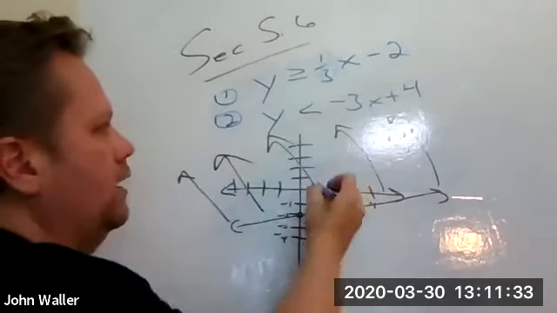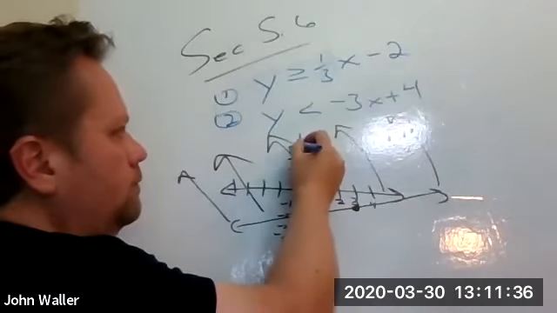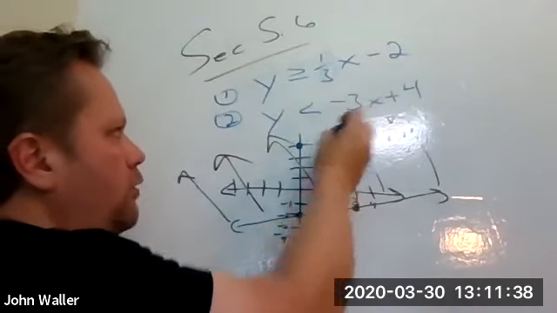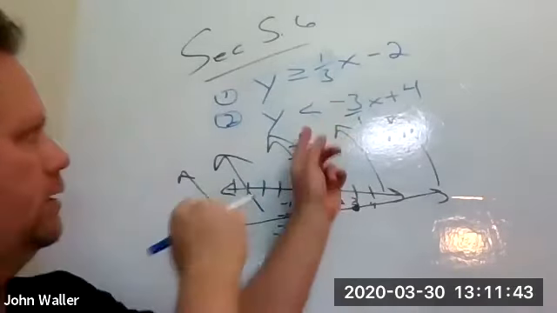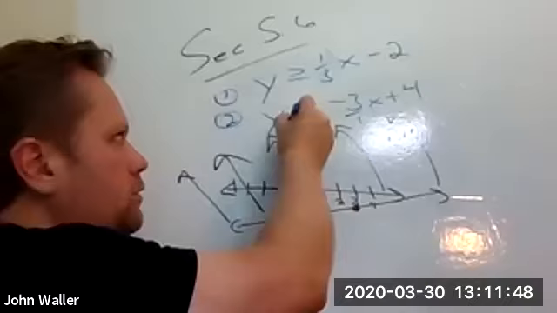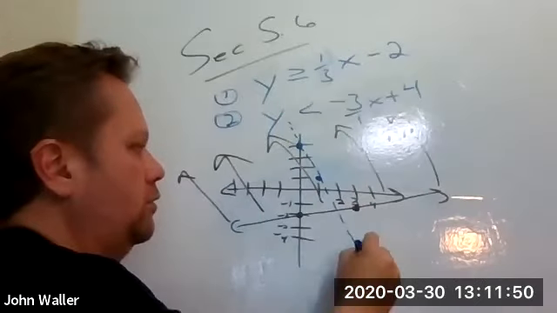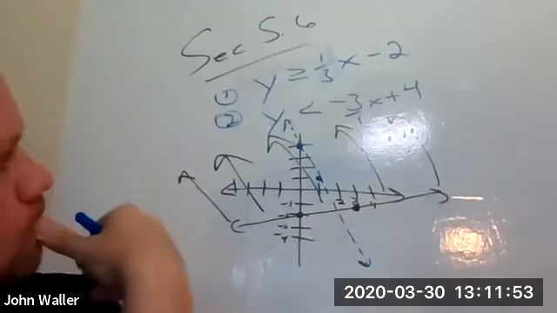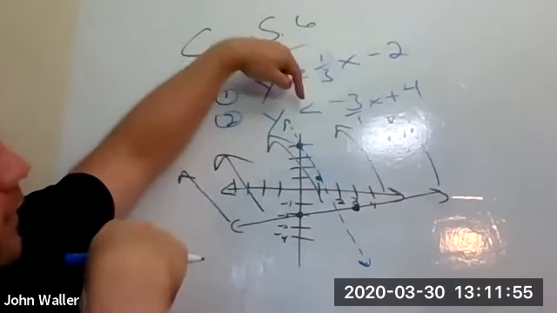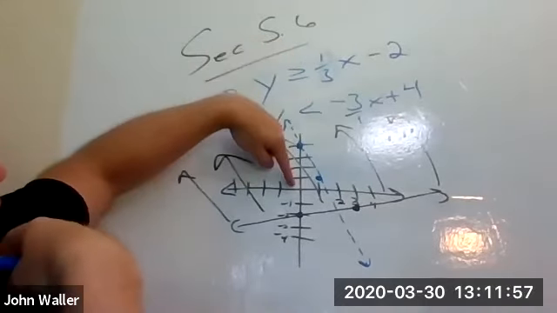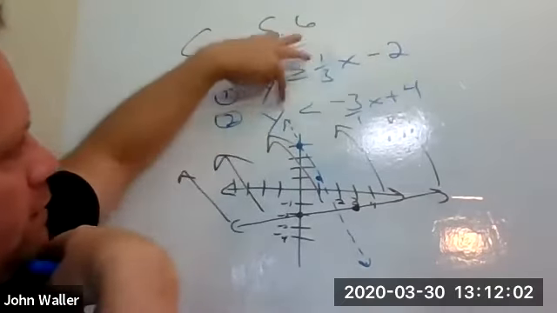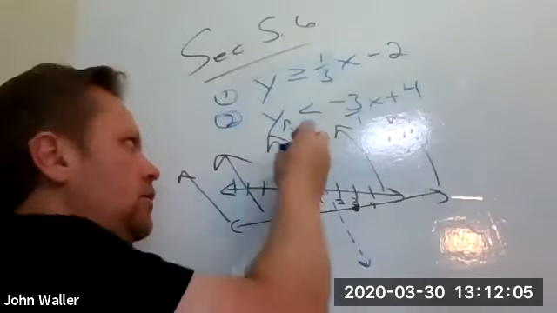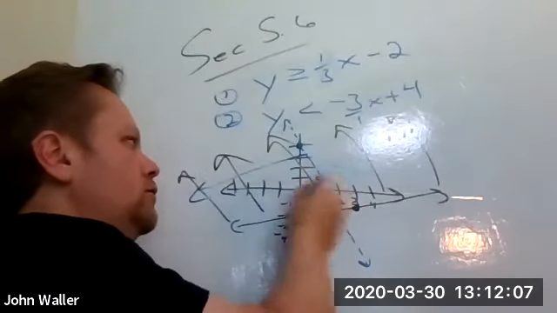So this one has a y-intercept of (0, 4). And then I go down 3 over 1. Down 1, 2, 3 over 1. And then what kind of line is it going to be? Dotted, because it's not allowed to equal it. So a dotted line is sort of the same thing as an open circle. And then less than, so let's put (0, 0) in. Is 0 less than 0 plus 4? Is 0 less than 4? Yes. So I'm going to shade in the direction of (0, 0).